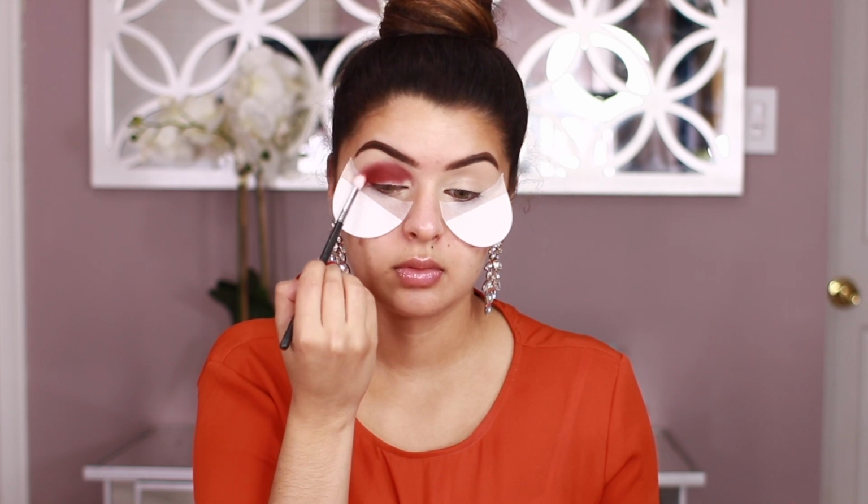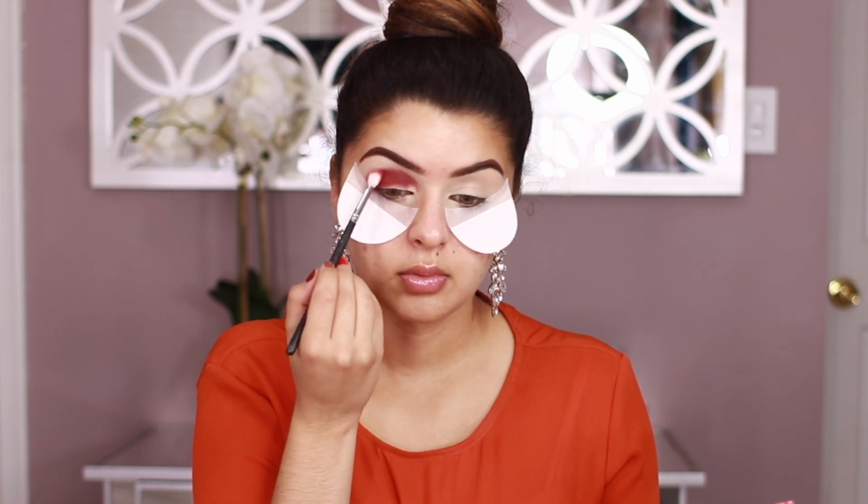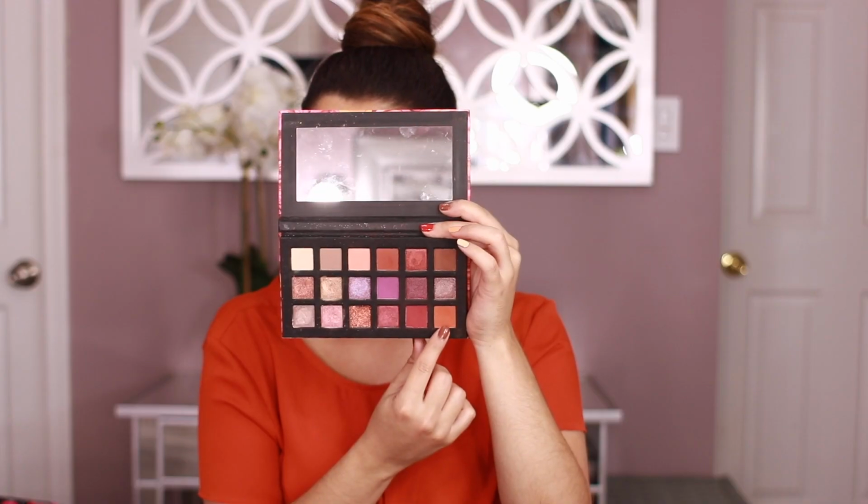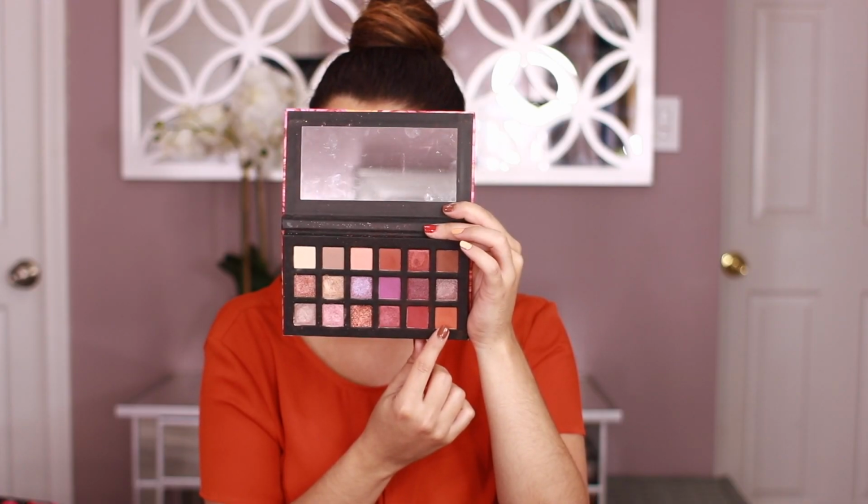But honestly, my eyes are so small that when I put a shadow down, it kind of goes on my whole lid. Can't really help that. It's just what happens. Just packing this on in a circle around my eye. My eyes are so cool right now. I really like this look, and I don't think I have another shadow in this color, so I'm really excited. I'm taking this orange right here, and I'm going to be placing this right over top of that red.